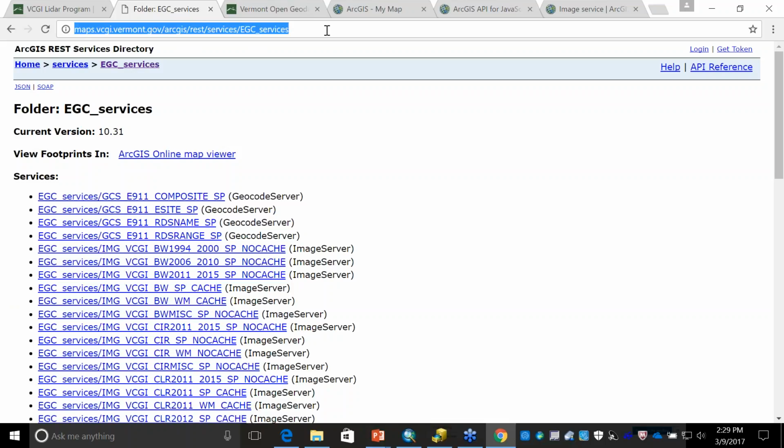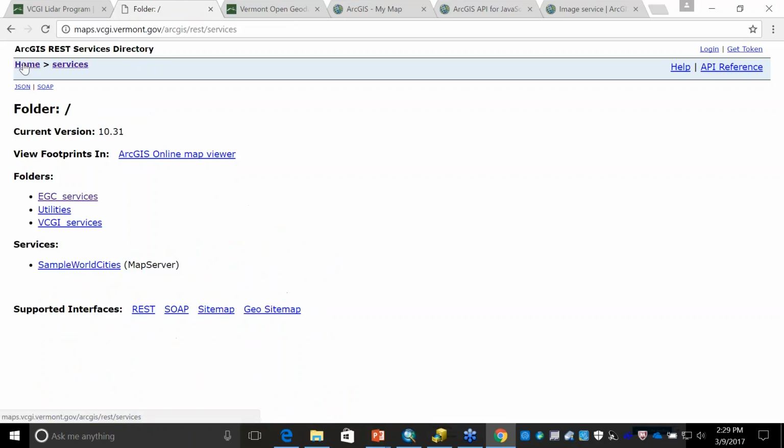But from this address here, you get to our, well, here's the home address. It's just maps.vcgi.vermont.gov/ArcGIS/rest/services. And that is the same one I used to add the ArcGIS server before in ArcMap, okay? And don't worry about this URL.